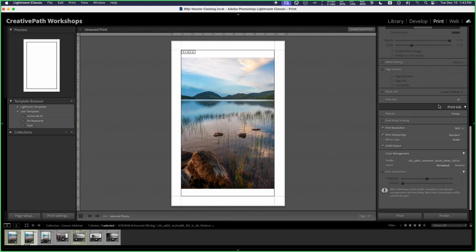Now I'm going to come down to the print job area, probably the most important area here. And you want to make sure that you're sending it to your printer. Here, right here, you see it says print resolution and it's checked. We want to uncheck this. When we uncheck this, it means that Lightroom is not interpolating the image. It is not doing anything to the image. And now we can see our native resolution. So at this size, my native resolution is 416 ppi.